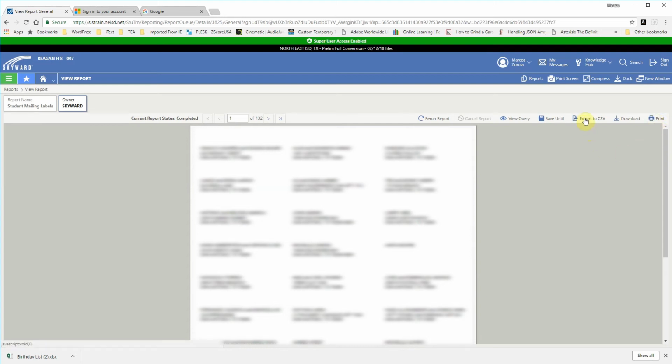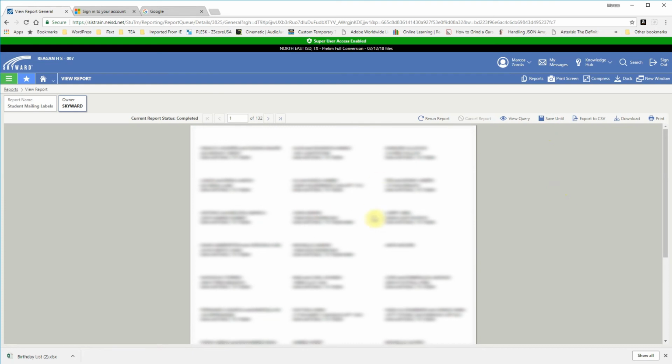I can export it as a text file, a CSV file, and I can optionally just decide to save the results in my report queue for a certain number of days. And you can see there's a lot of versatility to how you can export the results of a report.